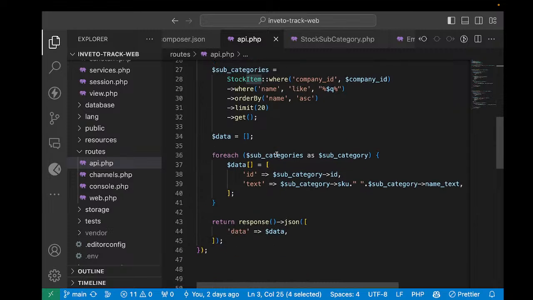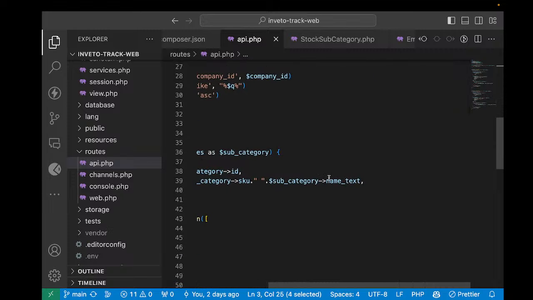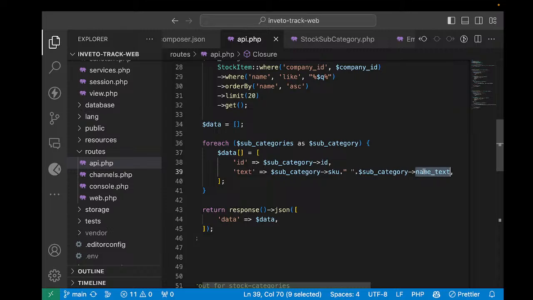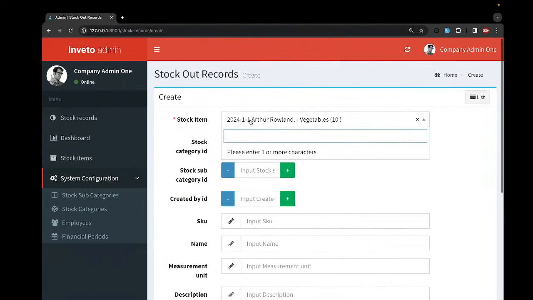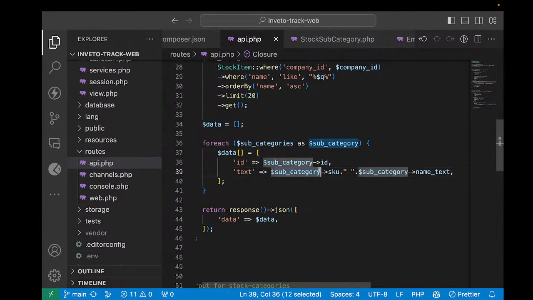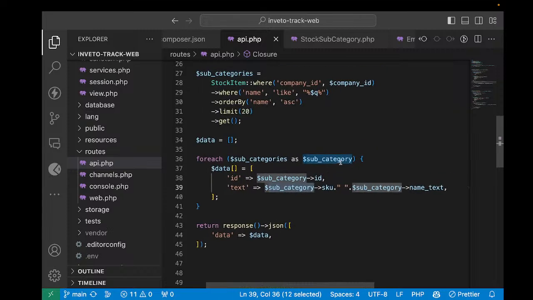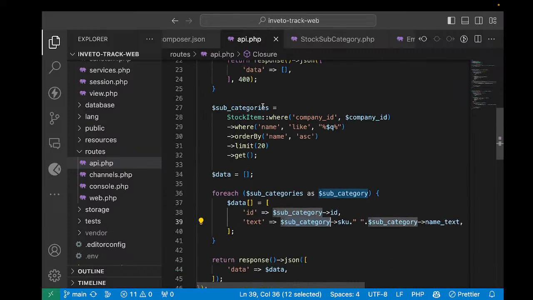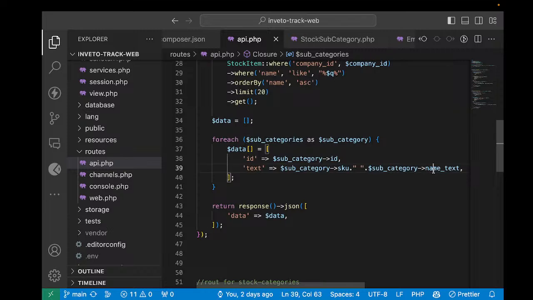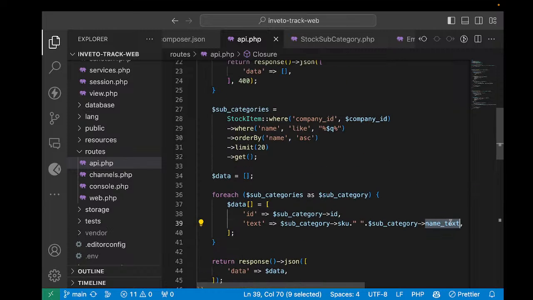You can see we are sending back the name text, the stock category, and the SKU. These are items, not subcategories. So in the name text, you have to go and add there the weight.